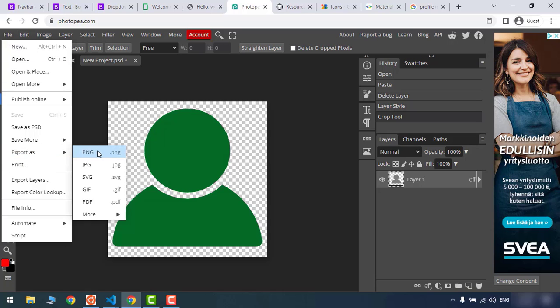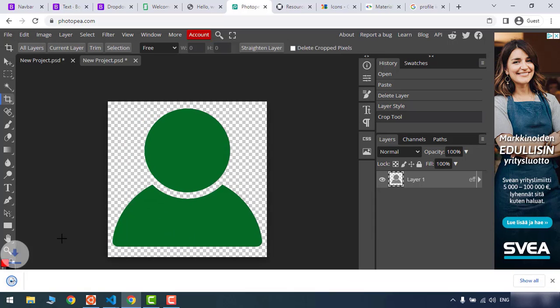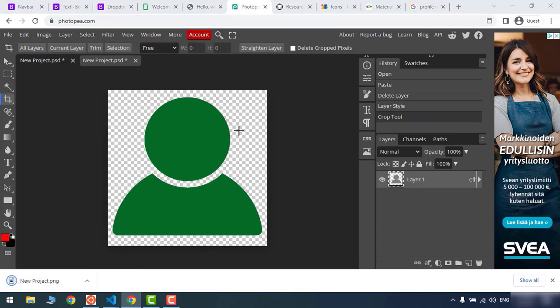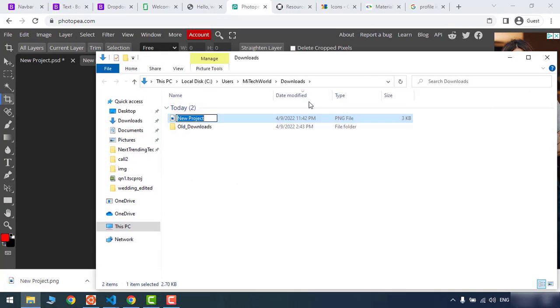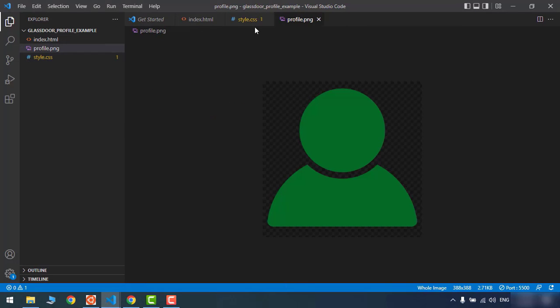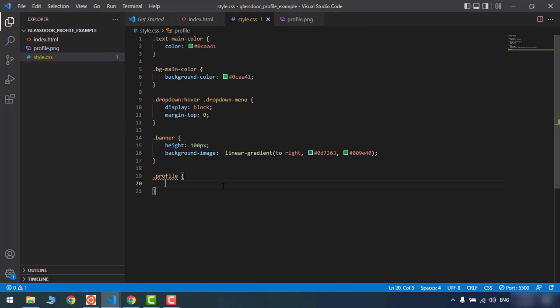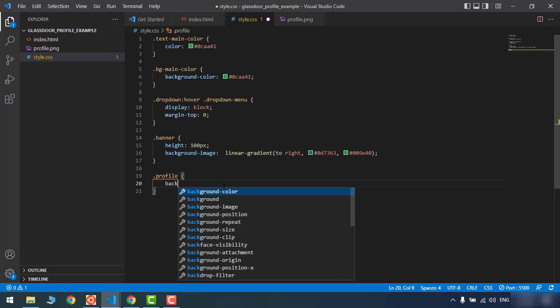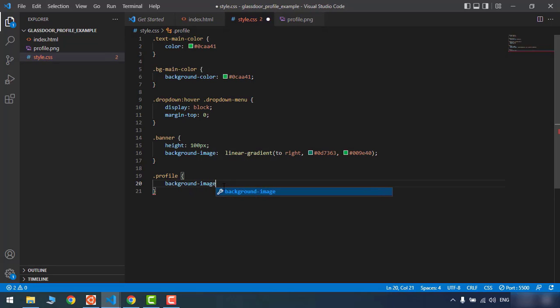Save it. Profile PNG, put it in our project here, and we want to use this as the background image actually, and should say profile.png.